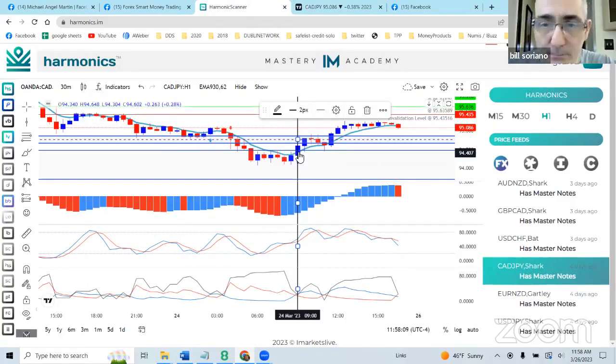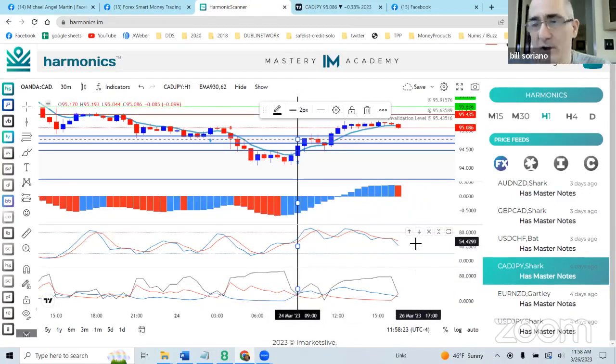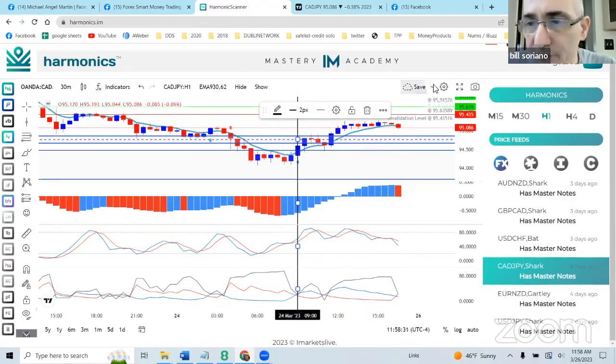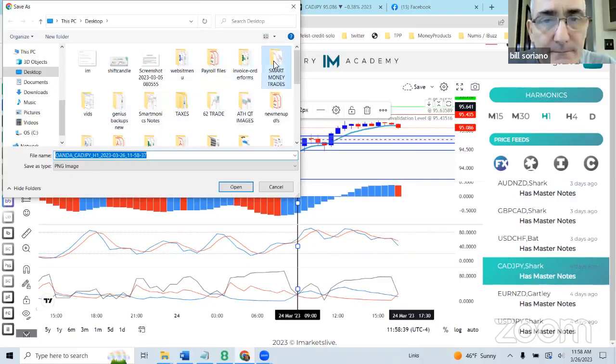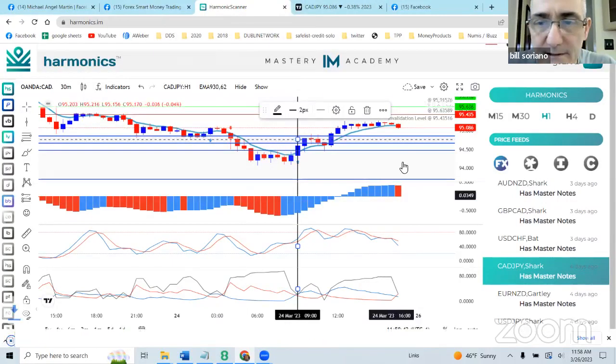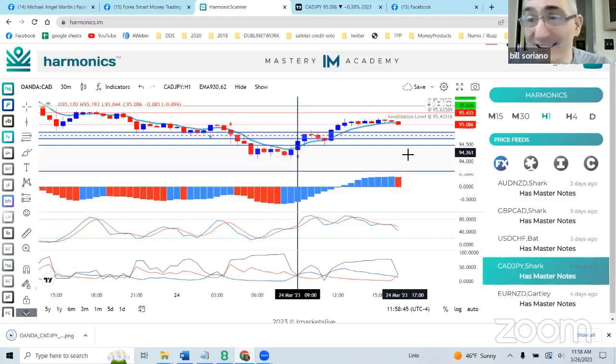Again, that image is in my group. Okay, the oscillator down below here is blue also. The blue line is above the red line in the stotch, okay? And down here, the blue line is above the red line as well. So all 4 indicators line up. This is a valid shift candle, okay? And I'm going to save this chart image here, because that'll be useful to put in the PDF file as an example, right? Because that is a valid shift candle.